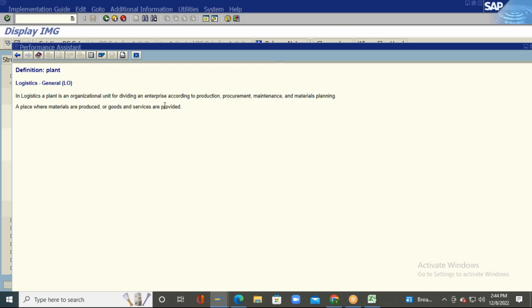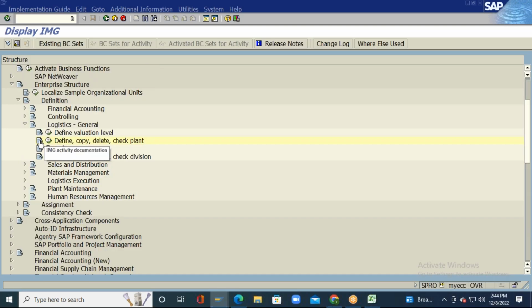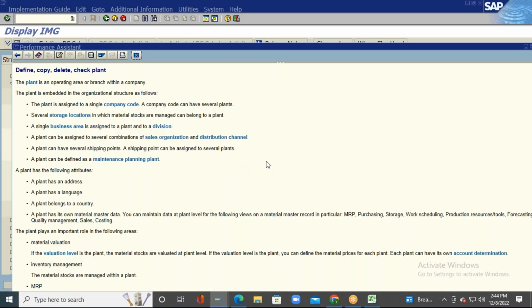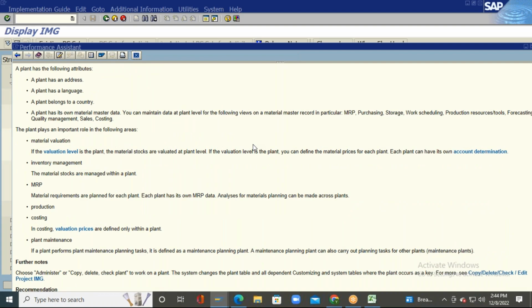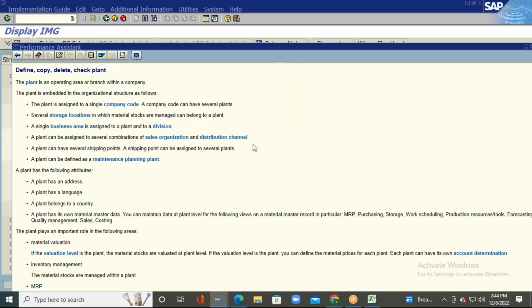If you have some time, go through this documentation. You will see what a plant is, what the purpose of creating a plant in SAP is, and what details it will have, everything in this descriptions screen. Right, so I will just click close.